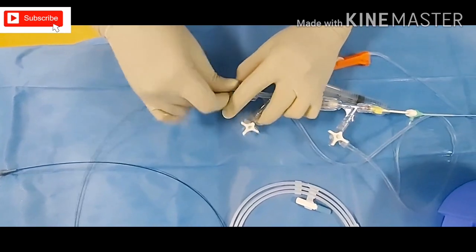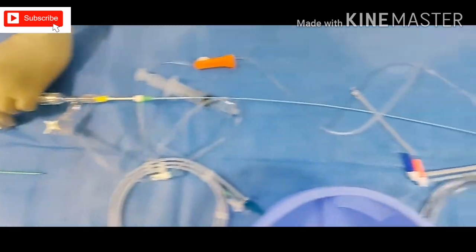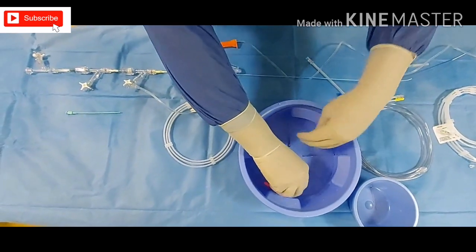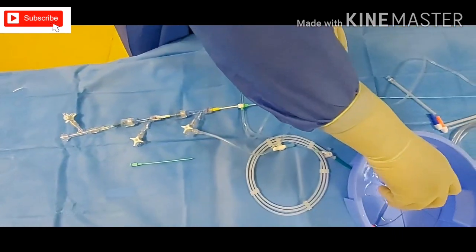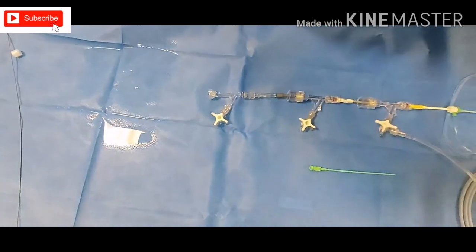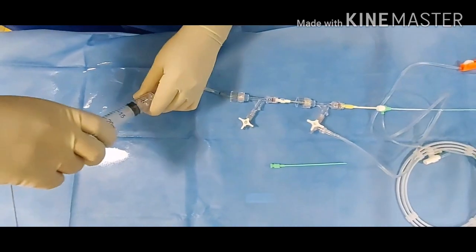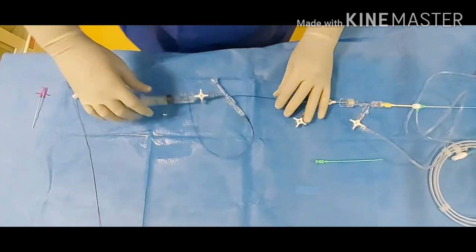It is a pressing-type Y-connector. Once your doctor reaches the targeted place, he will remove the wire. Then we will use the thrombectomy device. Once it is in position it is already deployed, so we will keep the revascularization device there for two to three minutes. After that, your doctor will ask you to aspirate — so from here he will say aspirate, aspirate, aspirate. You will just pull the plunger and aspirate continuously until it locks. Don't release your plunger — keep aspirating. He will give you the sofia catheter, and you will flush everything out and be ready for another attempt.